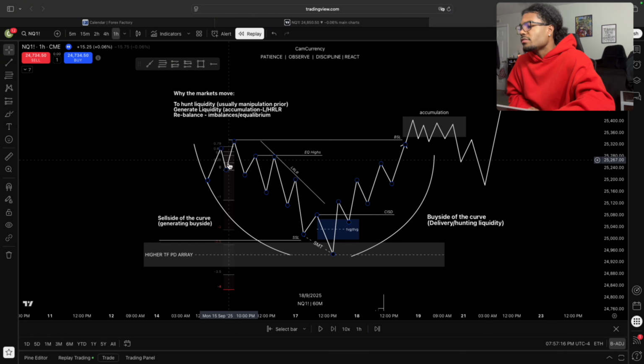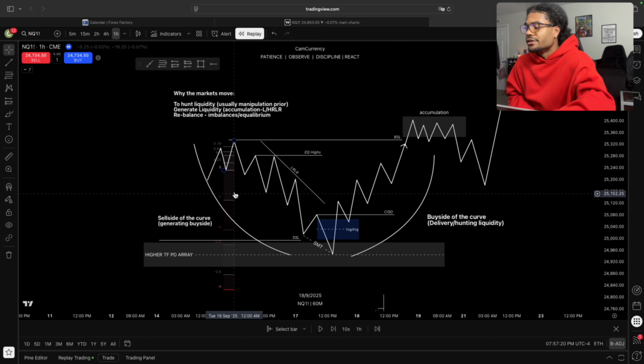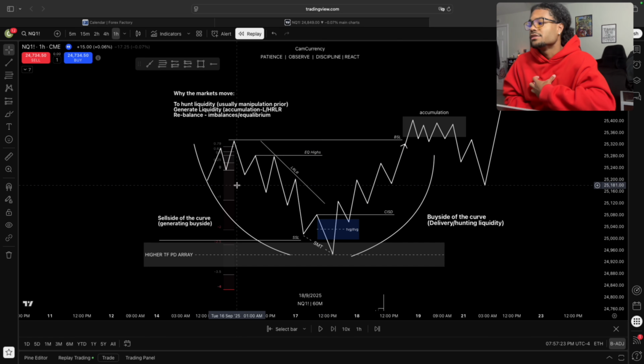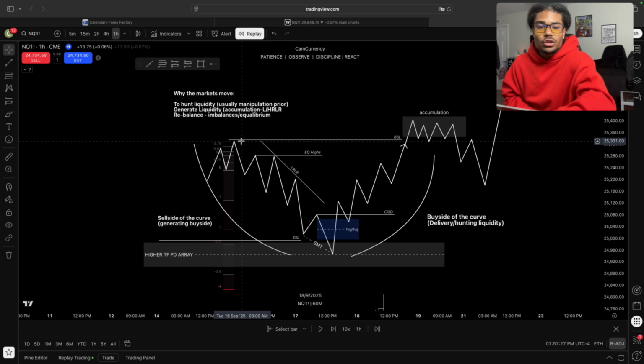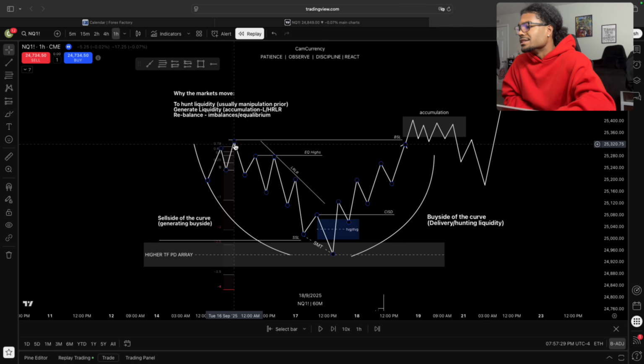Now, another thing right here, y'all see I have these lines marked out. You might question what this is. This is standard deviation. Usually I will mark standard deviation from the last manipulation leg, or the last just strong leg prior to the reversal. In this case, it would be this right here, because this move is what sparked the reversal. So as you can see, I measured out standard deviation.